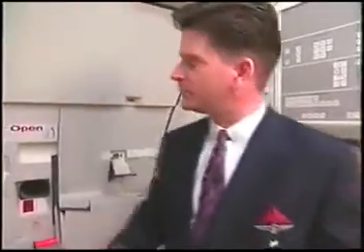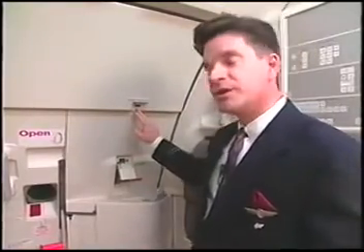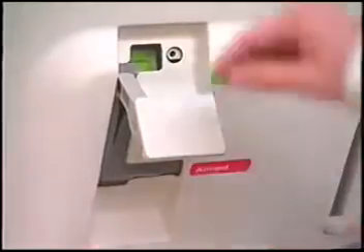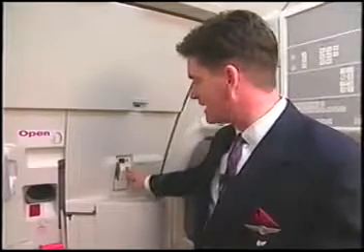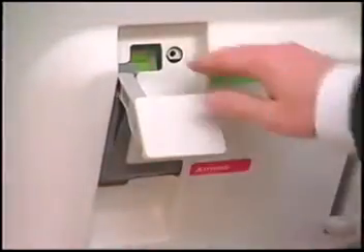Now let's talk about the door. When the door is unlocked, the word 'unlocked' appears in the door lock indicator window. When customer service locks the door, the word 'locked' comes into view. The door must be locked before it can be armed — this is to prevent the possibility of false latching. To arm any locked door, press the arming lever down to the armed position. A red placard with the word 'armed' appears in the window above the handle. Verify that the girt bar indicator lines up with the door armed indicator placard on the slide pack. To disarm the door, lift the arming lever up to the disarmed position. The word 'disarmed' appears in the indicator window and the girt bar indicator no longer lines up with the placard.